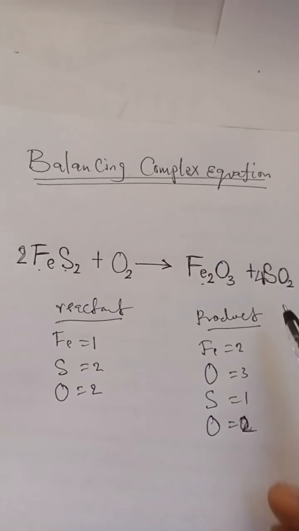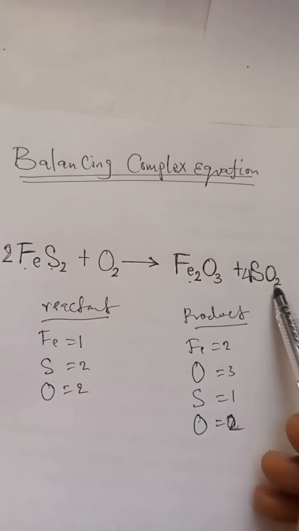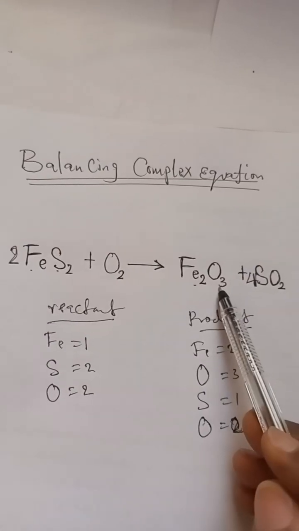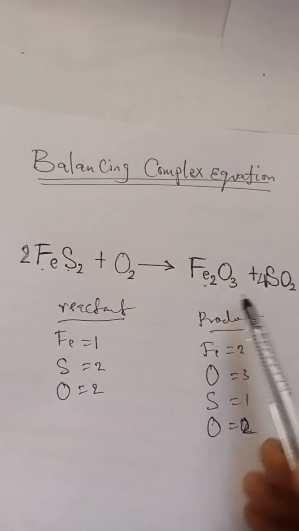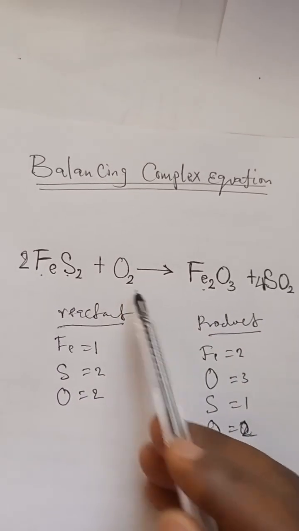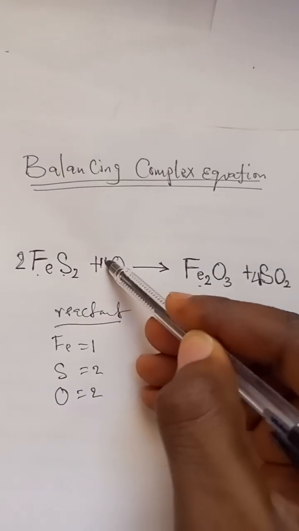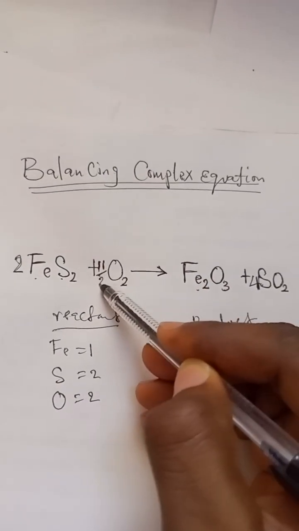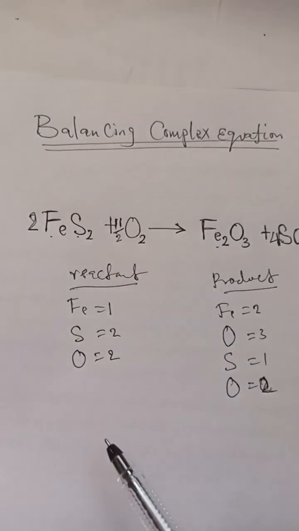So next, now we can balance our oxygen. Oxygen is 4 times 2, 8 here. 8 plus 3, 8, 9, 10, 11. So oxygen is 11 here. All right, but oxygen is just 2 here. So what we are going to do is to add the 11 here, divide by 2. So 11 divided by 2 is going to be what? Let's rewrite it and do the calculation.